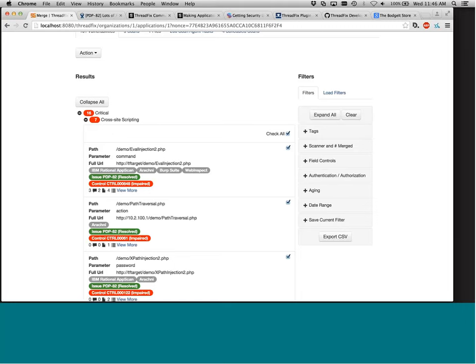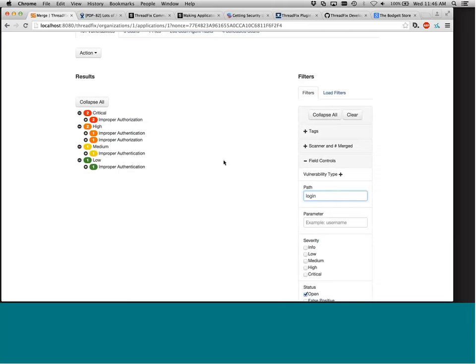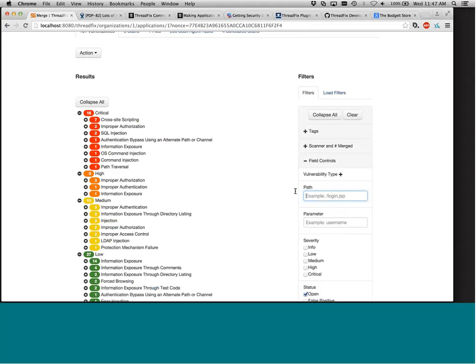Or you may go in and say, you know what, so-and-so worked on the login process, and anytime anyone else touches that code, it breaks. Therefore, we're going to package all of these authorization and authentication bugs together into one defect, and ship that over to the developer that is most familiar with that code. You can package these in any given way that makes sense. We don't have a lot of doctrine around that. But the main thing is to package that up so that the development team is going to be able to make sense of it.